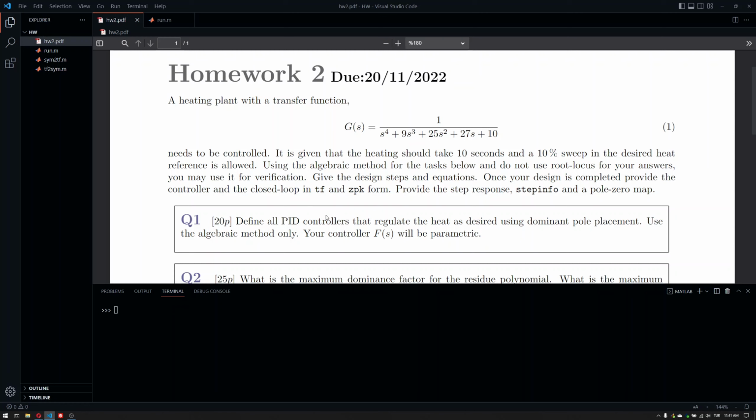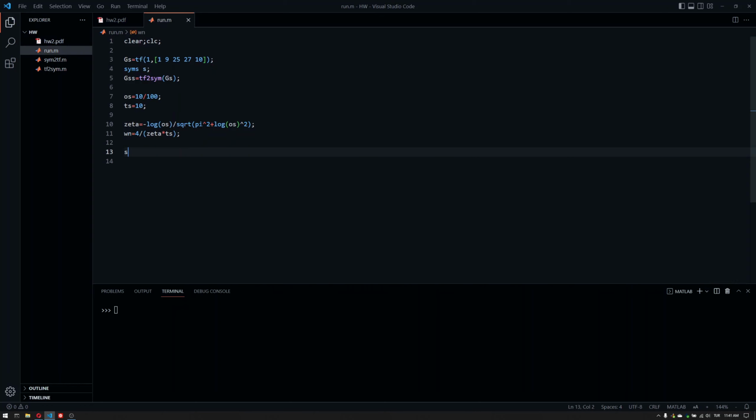when we want to define all the PID controllers that satisfy these specifications, what we mean by that is that two poles of the whole closed loop are already specified. Now, since the PID controller has three parameters, let's also define them, KD, KP, and KI, which are real coefficients, we basically use two coefficients to assign two poles, or one set of complex conjugate poles, and the remaining one will be basically the free variable that we can use.